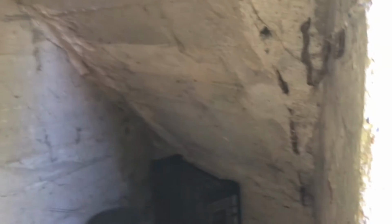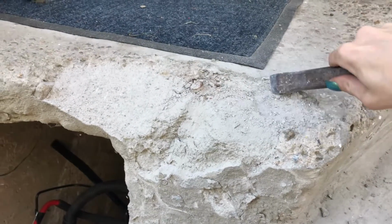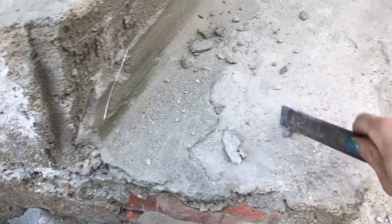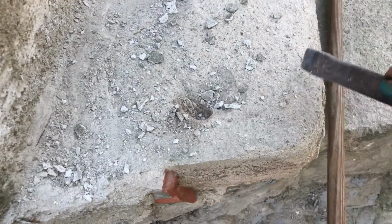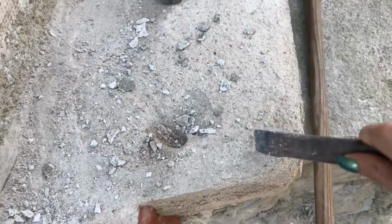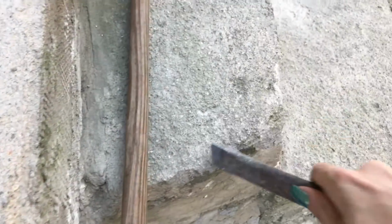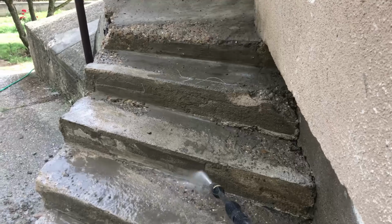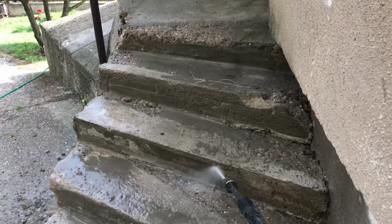There is nothing interesting to see on the other side of the stairs. Some parts are really weak and loose, as you can see. Other parts look strong. So I washed them with a pressure washer. It removed all the loose pieces.